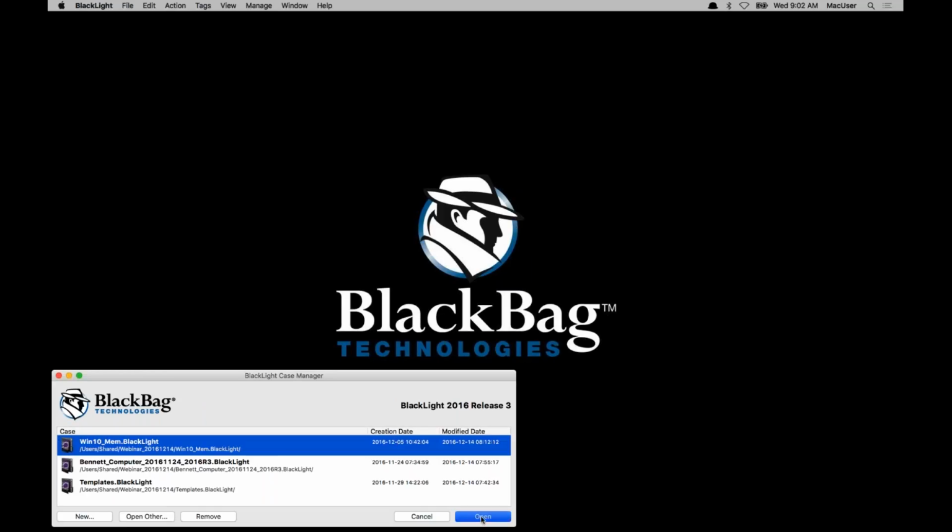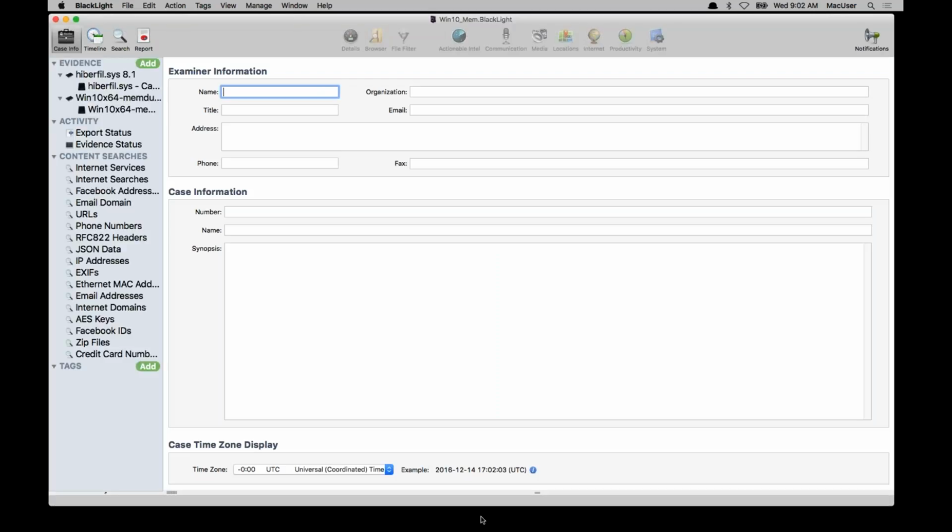I have a BlackLight case already created with a Windows 8.1 hiberfil.sys file and a raw Windows 10 memory dump inside. This can be done with just any Windows or Boot Camp partition that's being brought in, or by bringing in those raw memory files themselves.